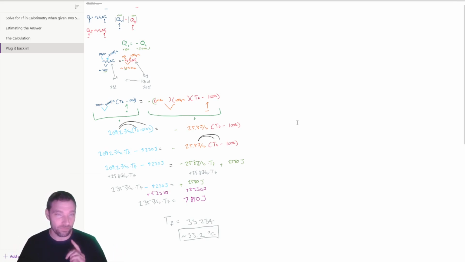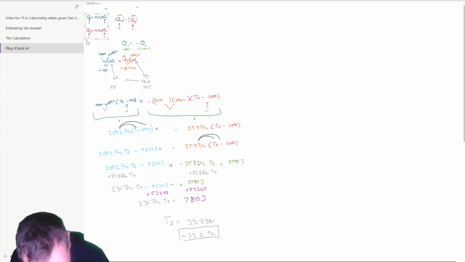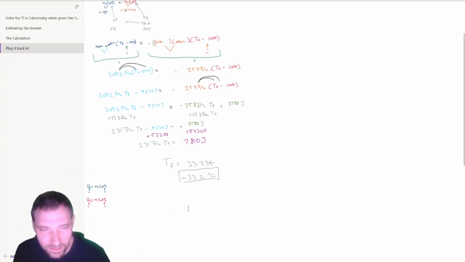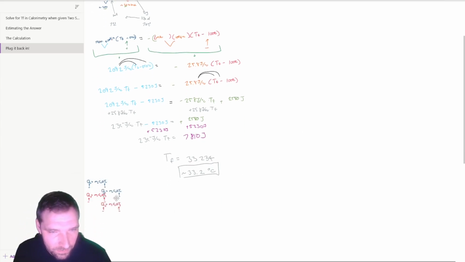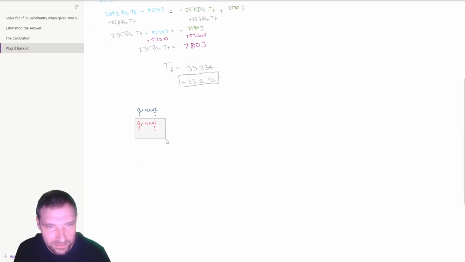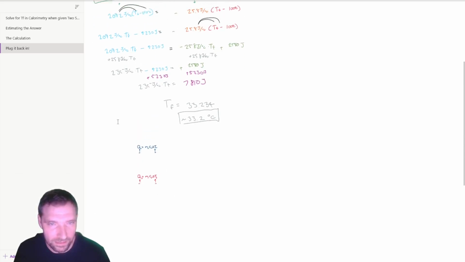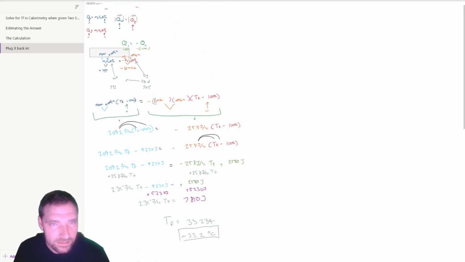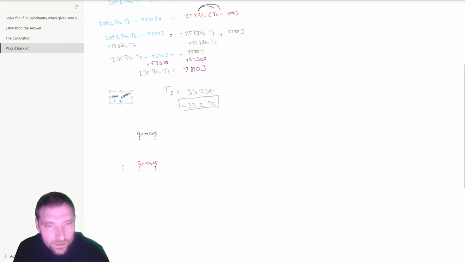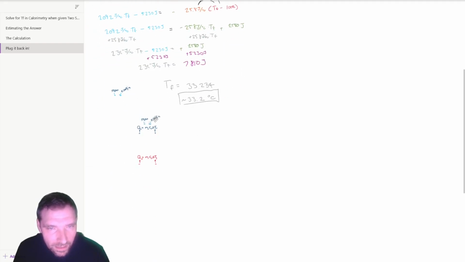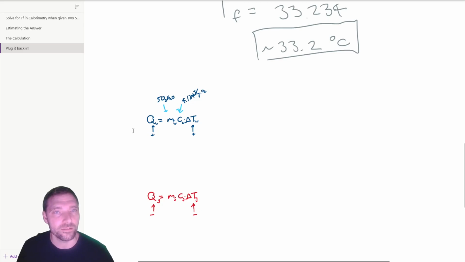I would really encourage you to plug this back in. It lets you double check this pretty easily. And so it's worth doing. So if you think about, we've got these two different Q equations. We had the numbers for some of this stuff, but not all of it. But we can just plug them in and see if we do actually get the same value for our two different calculations. So we've got that 50 and that 4.1 for these values.